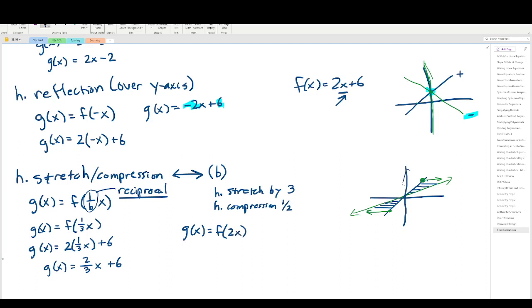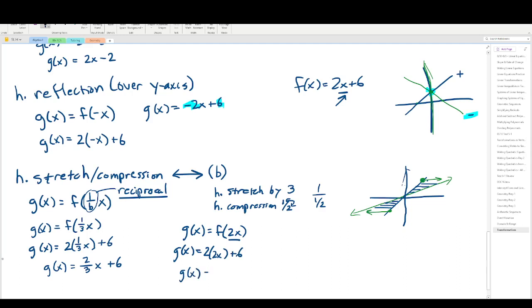So remember, just flip this upside down. If you try to think of it as 1 over 2, that gets really confusing. So instead, think of it as a reciprocal where we're flipping this upside down and exchanging the numerator and denominator. So 1 over 2 became 2 over 1. And then if we wanted to apply that to our function we've been using, we would do g of x equals, the 2 stays the same, so that's our slope. Then when we see x, we're going to replace it by this 2x. So 2 times 2x, and then plus 6.